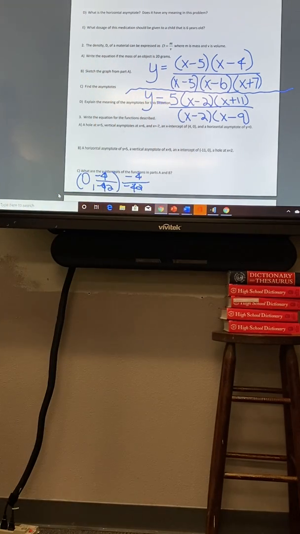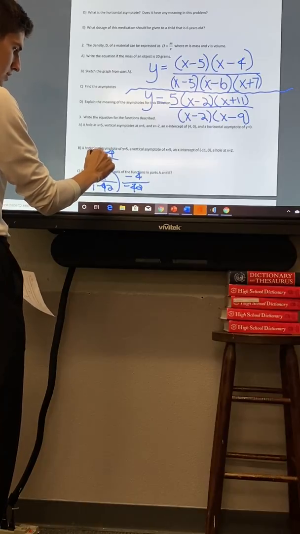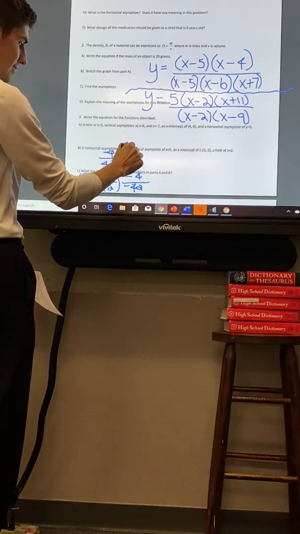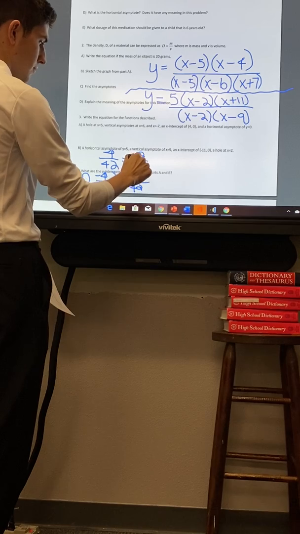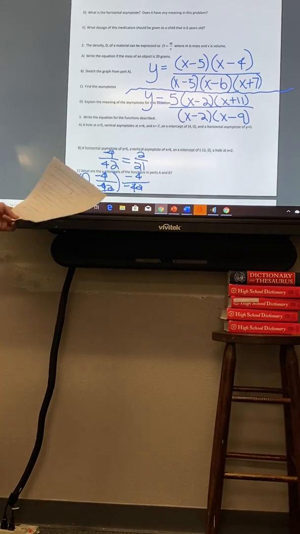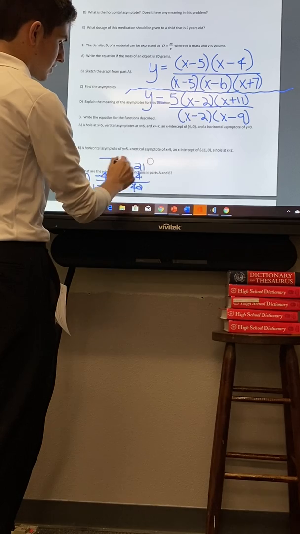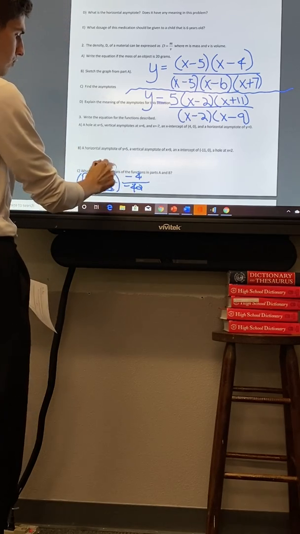Just so we're clear, yes, you could also write this as positive 4 over 42. You could also simplify this down to 2 over 21. Any one of these three would work for writing it right here. I'm just choosing not to simplify it right now. Simplifying it would be nice, but it's not something that we're forcing you to do.